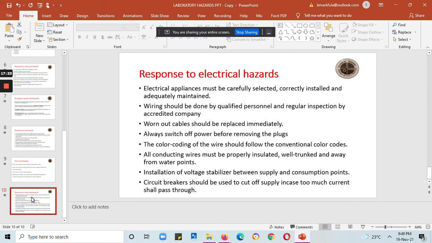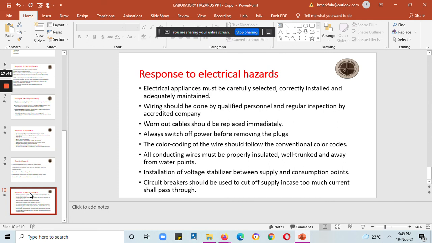What is the response to these electrical hazards? One, electrical appliances must be carefully selected, correctly installed, and adequately maintained. That is self-explanatory. Wiring should be done by qualified personnel and regular inspection by an accredited company like the KPLC.